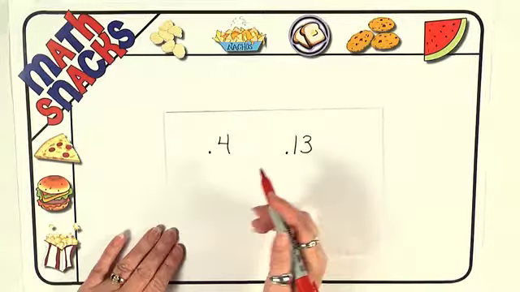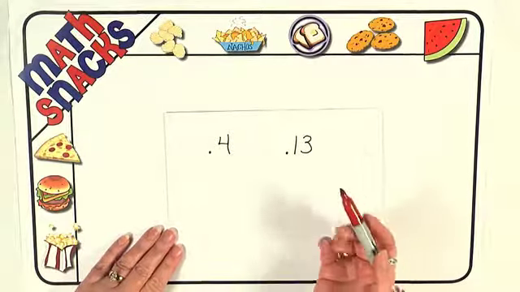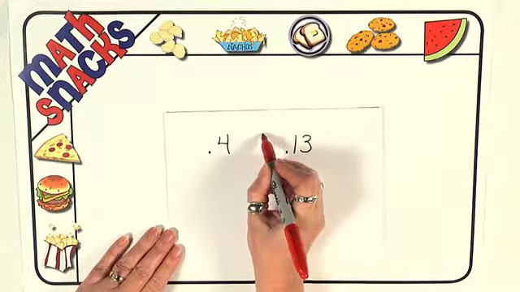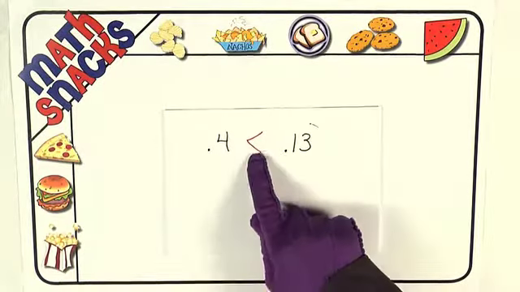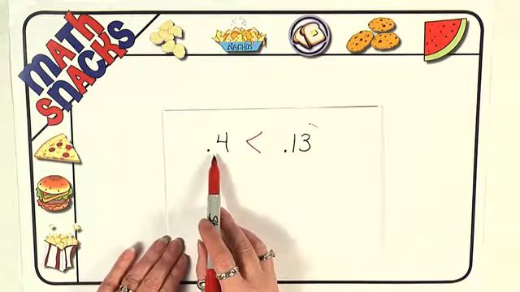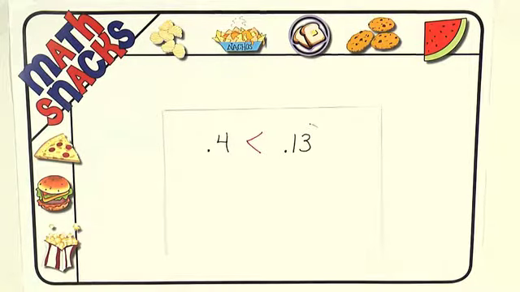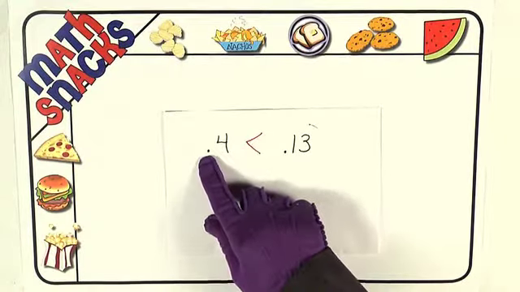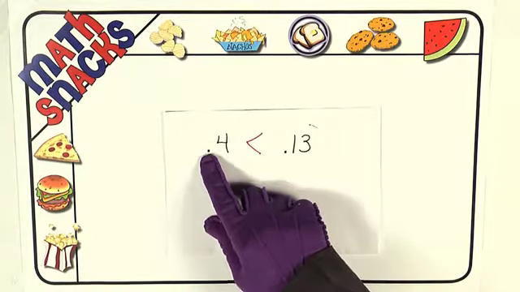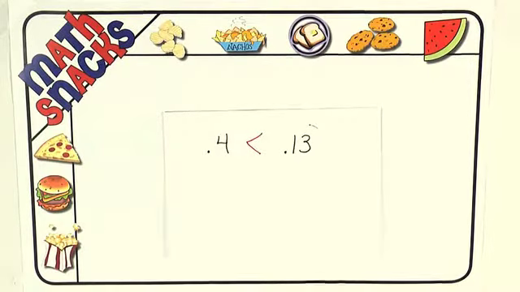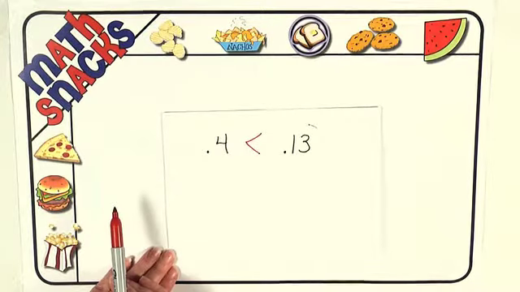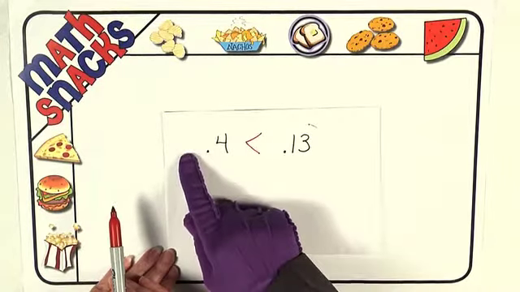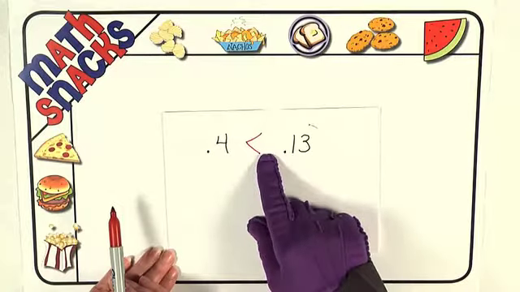Well, that's easy. 13 is bigger than 4, so 13 is the larger number. So what does this sign say? It says 4 is less than 13. Okay, but what does this decimal point tell us that we have to say after the 4? Now that's the trick. I know the decimal point means you say and. It does, if there's something in front. You're absolutely right, but we don't have anything in front of our decimal point today, do we?